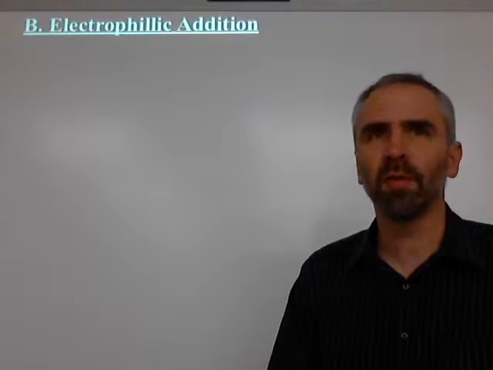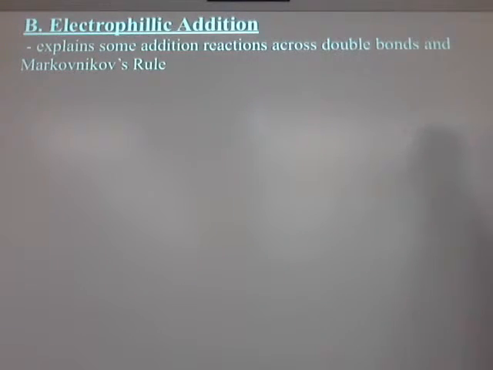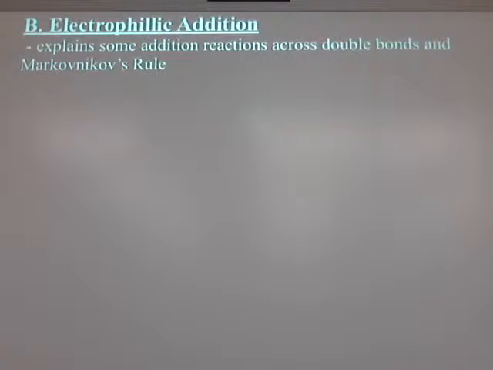So electrophilic addition basically is an addition reaction across a double bond, an alkene, I should say. And it explains some things. In particular, it explains Markovnikov's rule. Remember Markovnikov's rule? Remember how whenever you added a bromine or an OH or something, it always went more towards the middle? You had to remember that because I yelled at you about it every time you put it on the end. You couldn't have a primary alcohol produced that way. Well, this mechanism is going to explain why that happens.